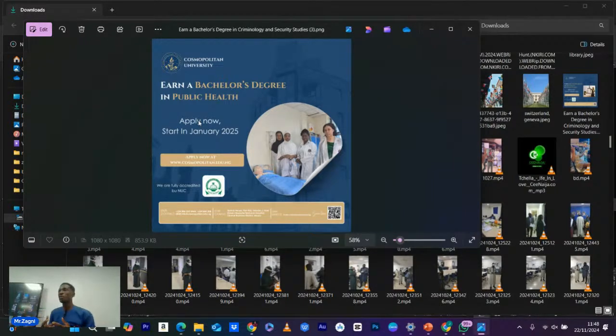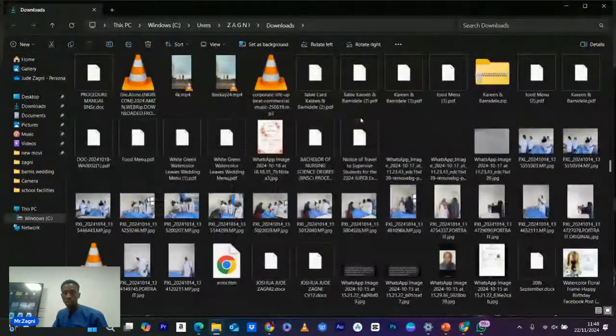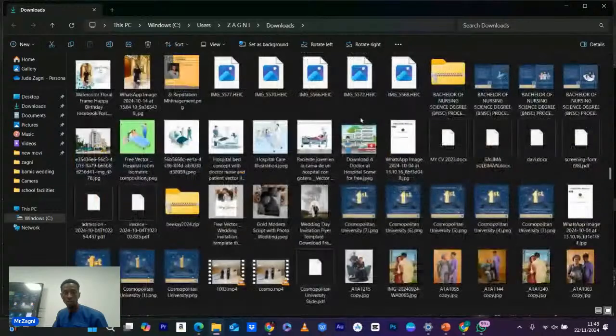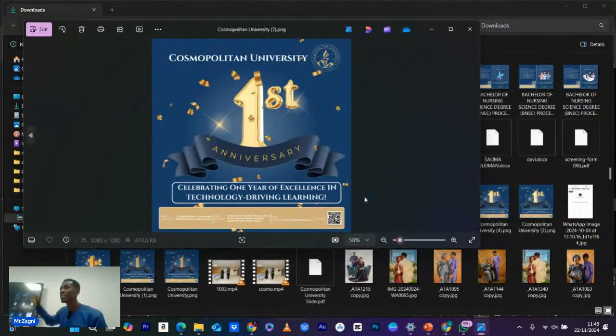So it's very important for you to choose a very nice color so that your designs won't look odd at all. Like I said, those are what we use for our designs. Like this one also is for the first anniversary. You can see that this is the same color that you're going to use. You have to be consistent with the coloring. So choosing the right color is very, very important.